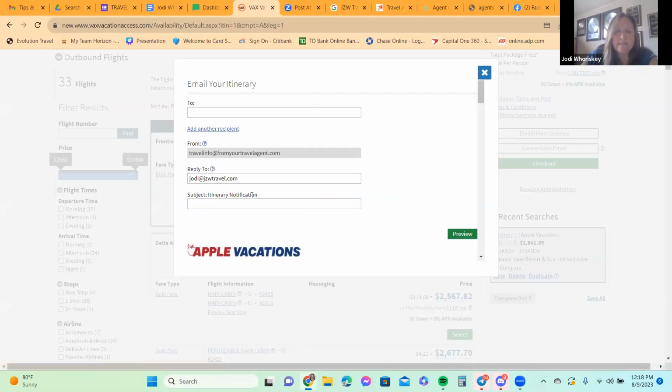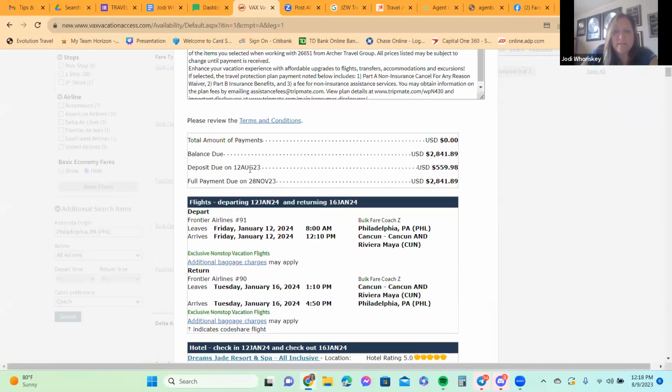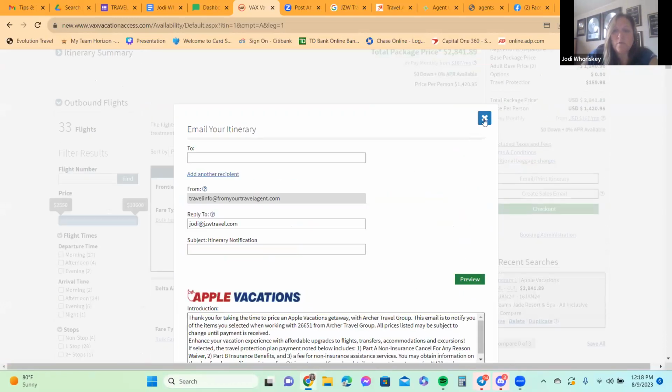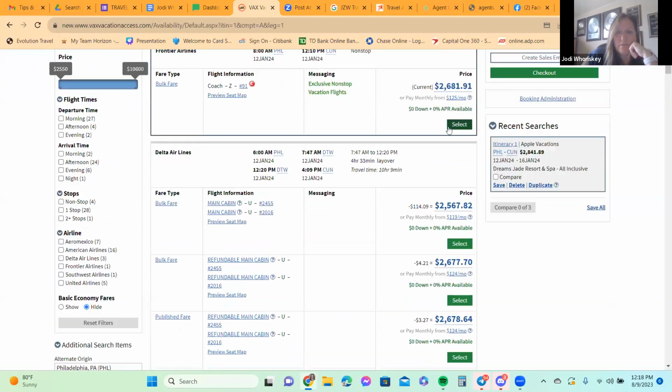You're going to look at the deposit date. The deposit is due on August 12th. So in 3 days, this has to be paid. So we know that you can hold it for 3 days. So those 3 rooms I just did for Breathless Cancun Sol last night, I held them. I locked in the prices so I could then send the credit card authorization form and have everything filled out for that.